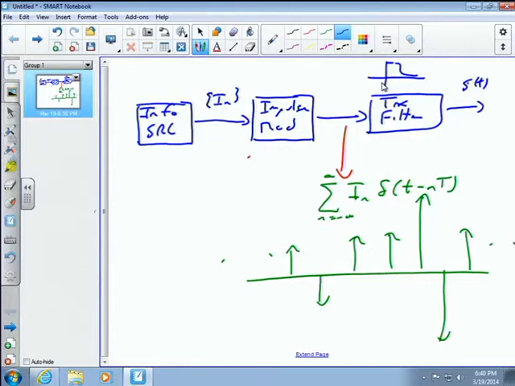So what happens when you feed a delta into some sort of system? With an impulse response, you flush out its impulse response, right? The impulse response is the output response of a system to feeding in an impulse. Now, if this is LTI, and I feed a collection of amplitudes into an LTI system with a specific impulse response, what do you get out? The combination of all those impulse responses, all adjusted in amplitude by what IN is, spaced out by T. What do I mean by that?